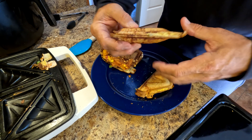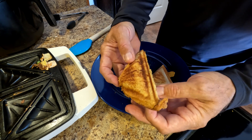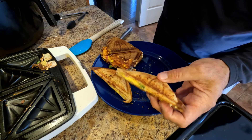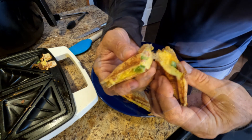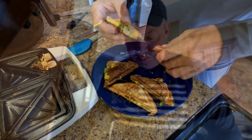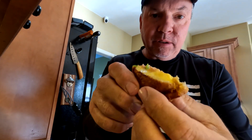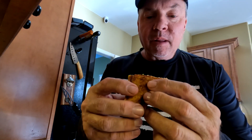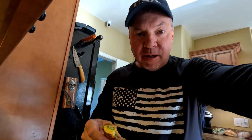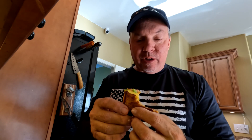So you do pretty much have a closed up pocket sandwich. It's toasted pretty good on each side. We got some leakage there. It looks good. It's real good. So I've got it cut and it's real juicy and runny. It looks very good. I cannot complain about that. It's got some little crunch on it, the flavor is good, it's all mixed up and melted. It's very hot. So that was with the plain bread — it turned out really good.